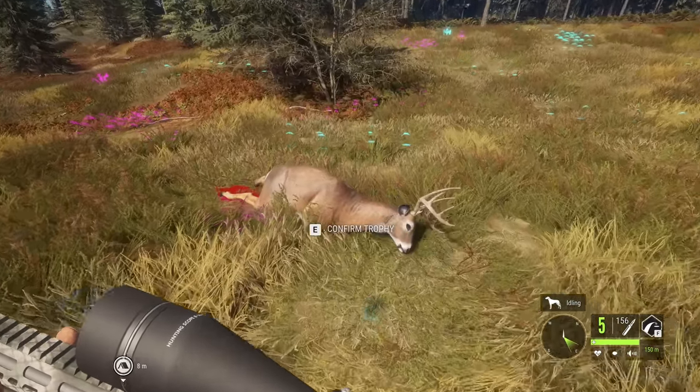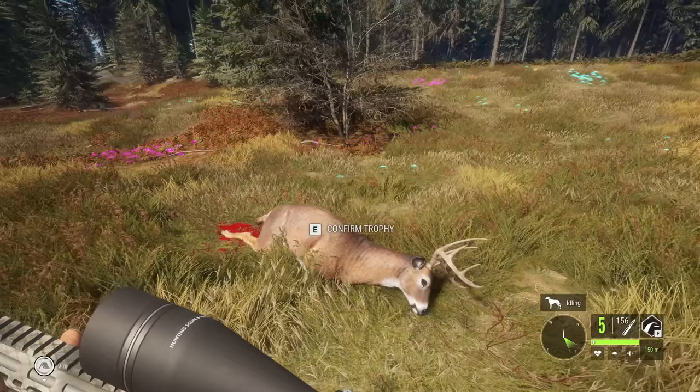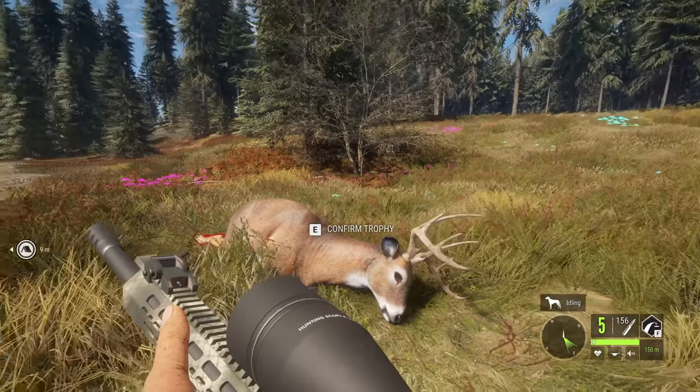Now, something to note is you probably will not drop them this quickly at first. I'm using a rifle that is much more powerful than you'll be starting with, so they will most likely not drop on the spot, but they will not go far.